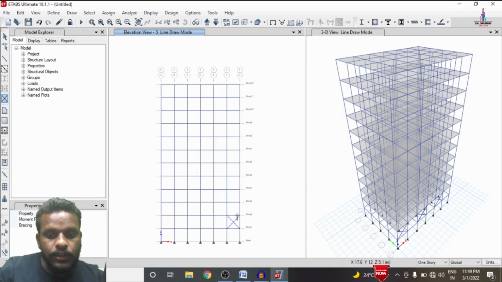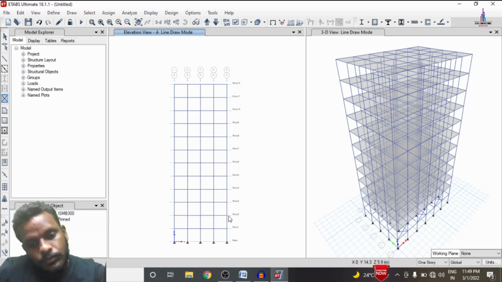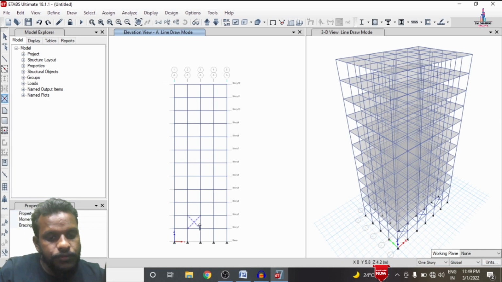Okay, so that it will open the property here like this. Now we have to apply the bracing system for this respective section. I am selecting this property, and again selecting this respective property, so that it will apply the bracing system for the respective elevation of A.